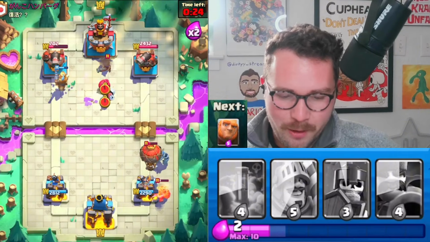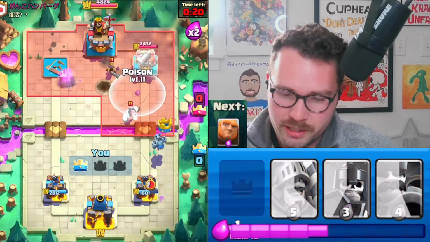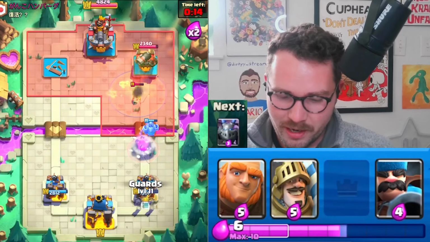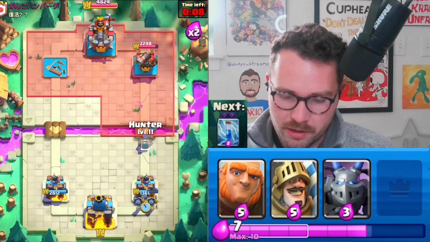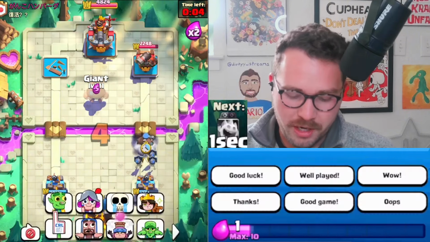No Skeletons in cycle for him on defense, though, so he's going to eat that entire Prince, which is huge for us. We're going to go for a poison here. Yeah, feels bad, man. I mean, we don't even have the Evo Hunter. We're destroying this guy. All right. Musketeer's going to fall here. We're going to go guards. We're going to have our Hunter ready if he goes in, but I think my man knows that this situation is over. So we're going to give him the good game.